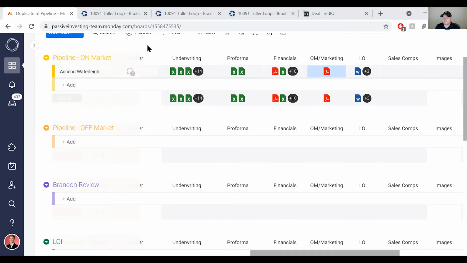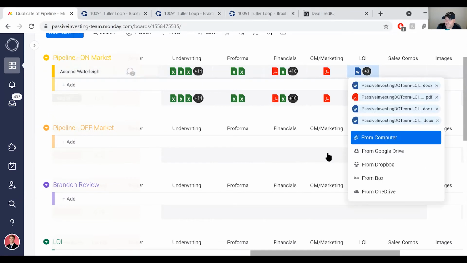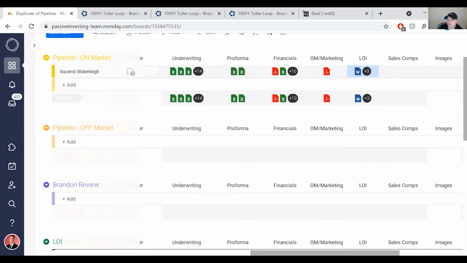But we can utilize some of the market data from that when we go to market the deal to our investors. And then you see the LOI. We had a few different versions there. This deal we actually preempted, but we did not win the preempt, and ended up winning the deal through full market.